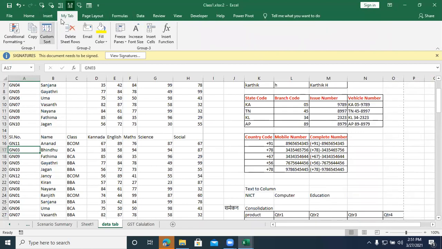So as an extra tab, my tab is appearing with the group headings called group 1, group 2, group 3, which are the additional commands you added. It's available in your list. So instead of searching the previous tabs, home, insert, page layout, formula, data tab, you can add the frequently used commands in one single tab, and you can use only one tab for your work. That is customization of your ribbon. Any doubts in this customization of ribbon? Is all of it done?